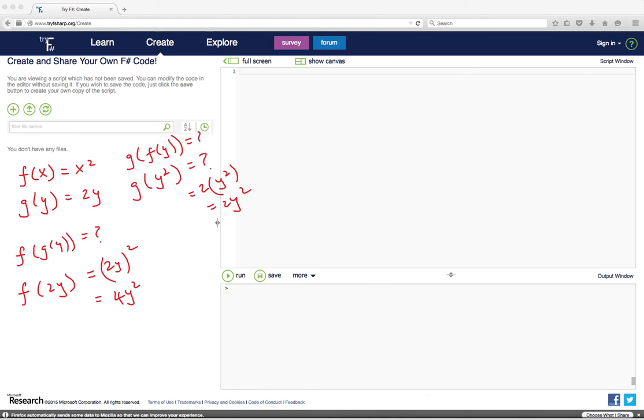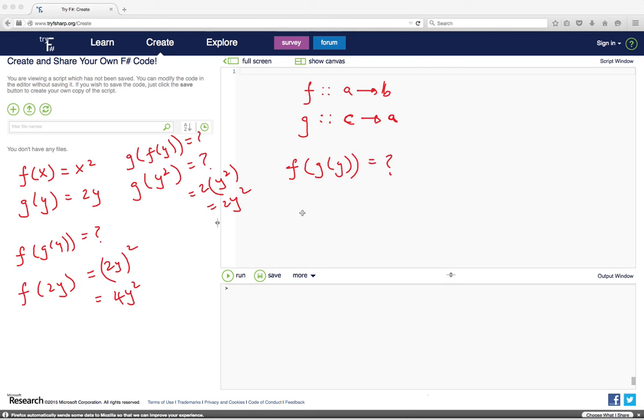To define this a little bit more formally, if I have some function f that goes from a to b, and if I have some function g that in this case goes from c to a, my question is, what is f of g of y going to be equal to? g in this case is acting as the inner function here, and so I can think more generally from a function composition perspective.